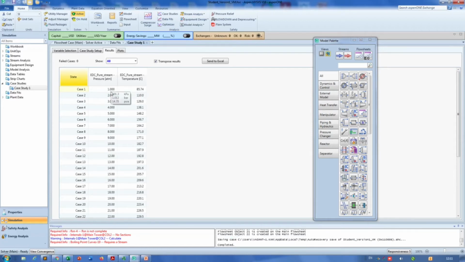So when your pressure is 1, your stream temperature is 229. 261. Let me check whether this makes any sense at all.